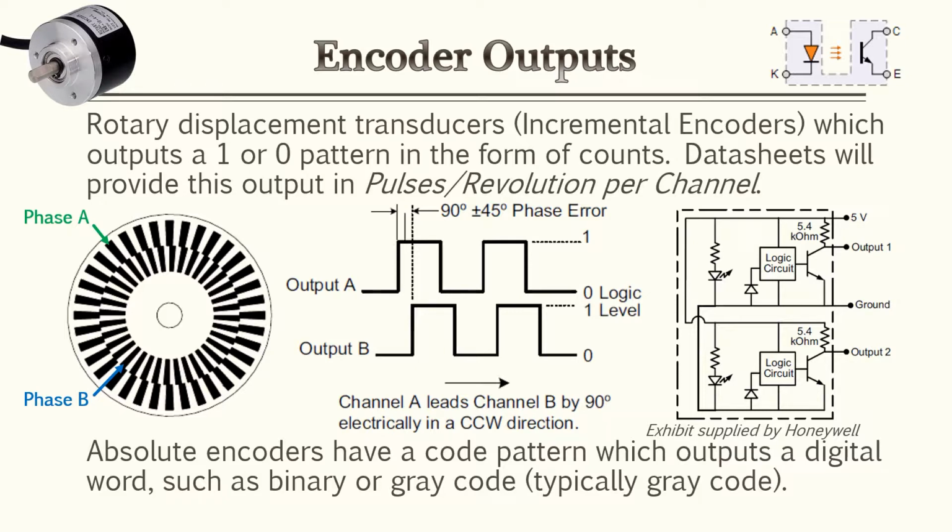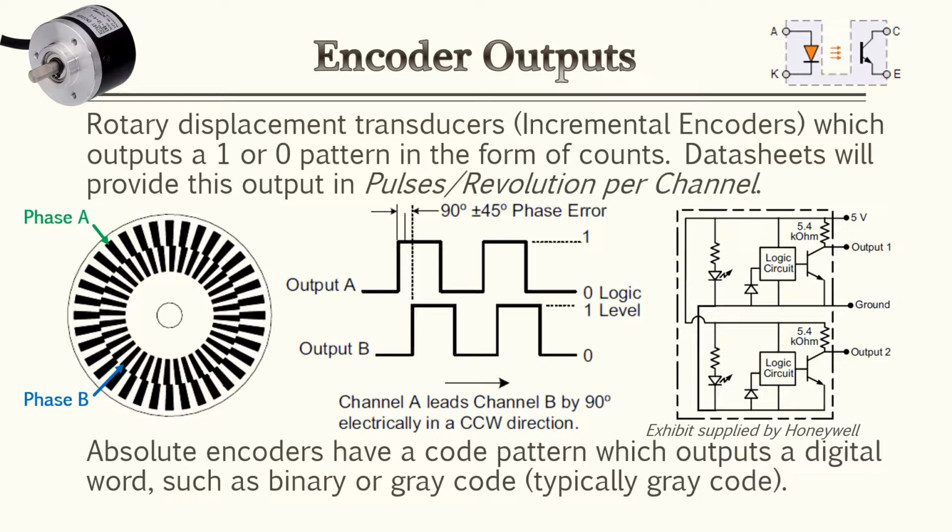Now, typically with these encoders, it usually has minimum 2 phases, an A phase and a B phase. Some of them have C and D, just depending on how expensive or how extravagant you want to go. And here's the reason. Well, when you have these 2 phases, it can actually help you determine which direction the encoder is going, because sometimes you want to be able to tell if it's going forwards or backwards.